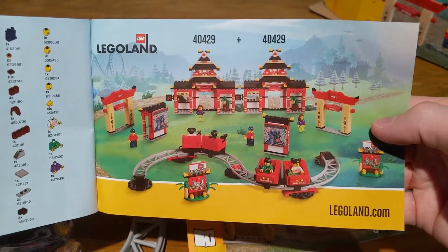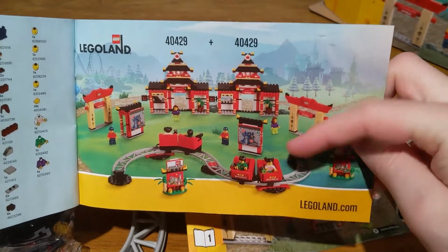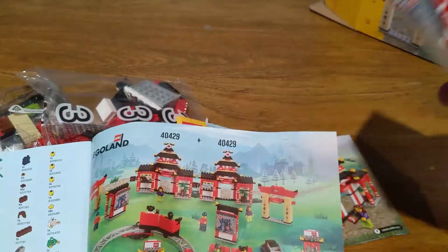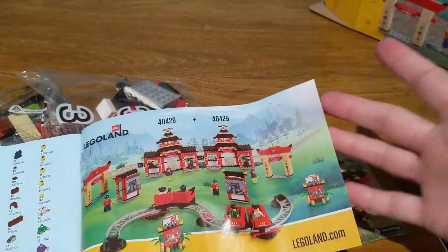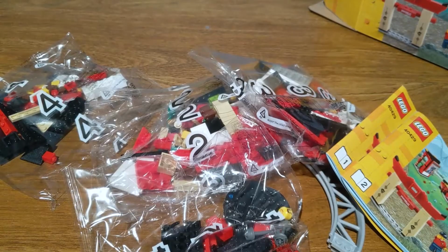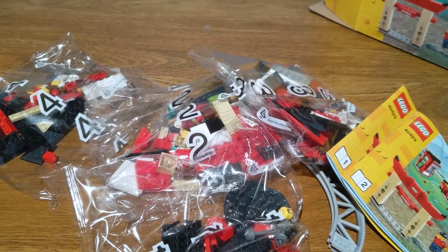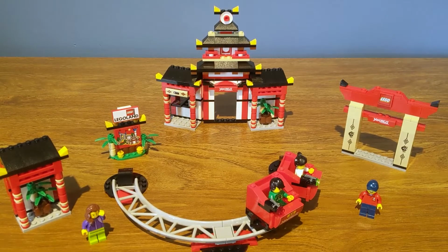Cool. Oh, okay, it's showing you if you get 2 of them, then you can combine them together. Why do I want to do that now? Whatever. But that looks really awesome. So I guess if you buy 2, you can do that. But now I will get into building this and then I will show it off to you when I'm all done. So here is the set all built up.